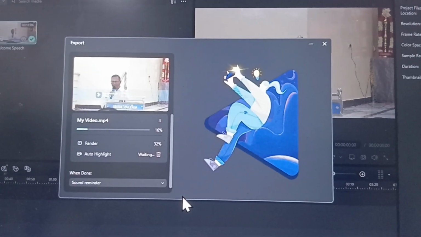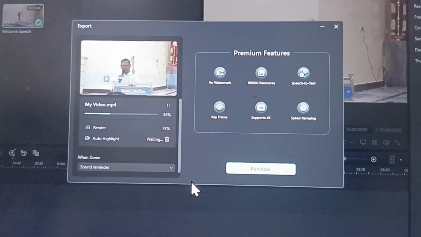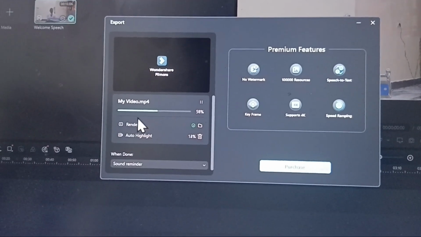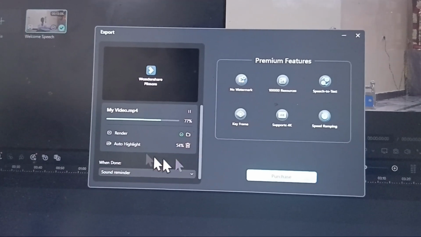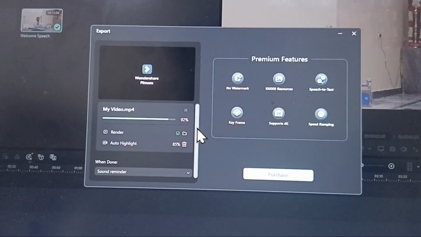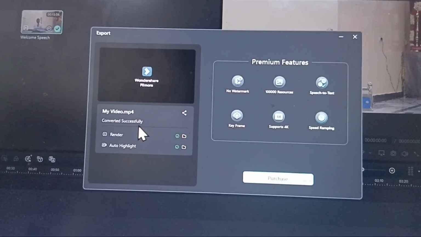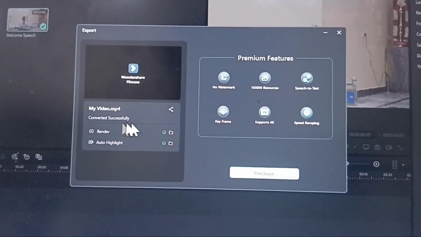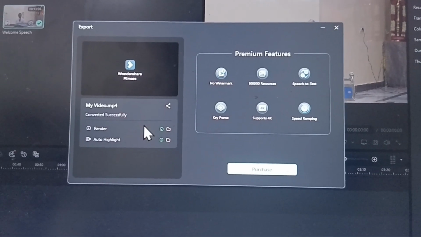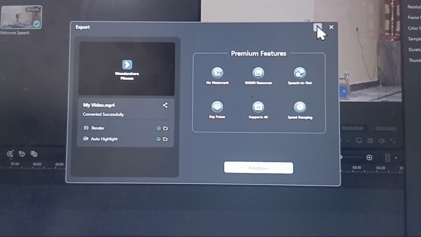So click on it so that it will be exported, and yes, progress will be shown here like a preview. So yes, completed, and yes, successfully it is exported. Okay, you can see it in the folder you have selected.